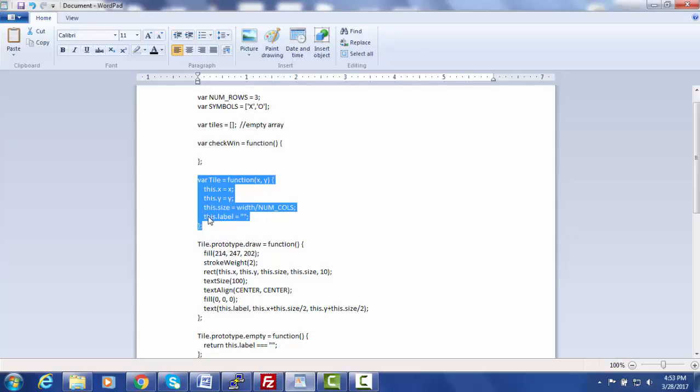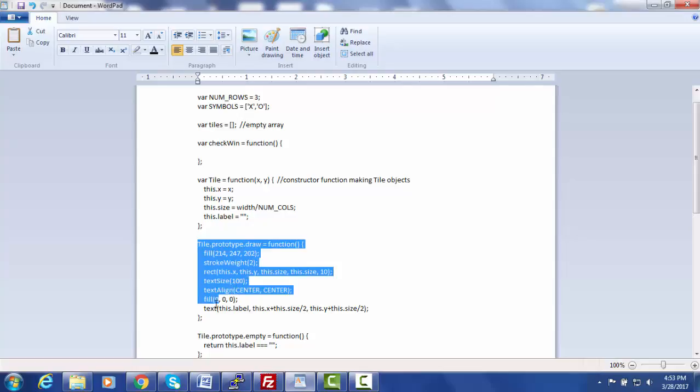That's the size of each tile, so it fills it up. We'll also set the initial label for the tile to be the empty string. That's an open double quote followed by a closed double quote. That's the empty string, meaning nothing is on the screen. Eventually, labels will take on x and y as we start to play the game. So this is the constructor function for making tile objects, and it will be called 9 times to make the 9 tiles.